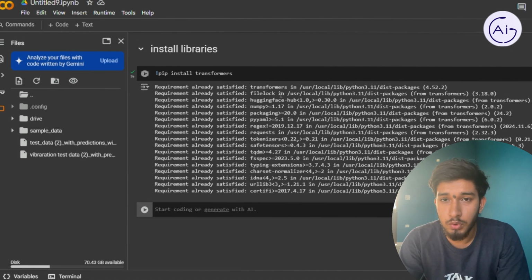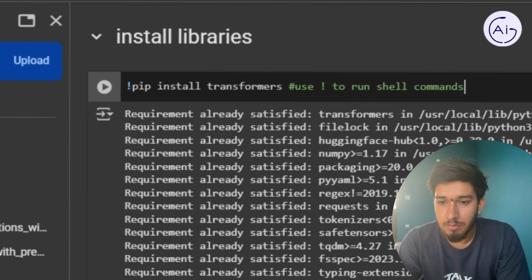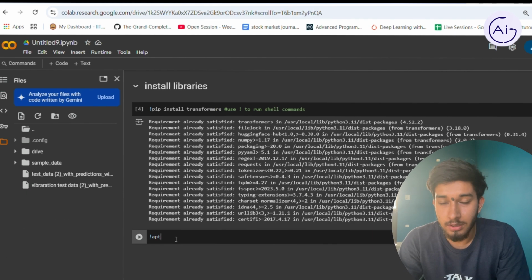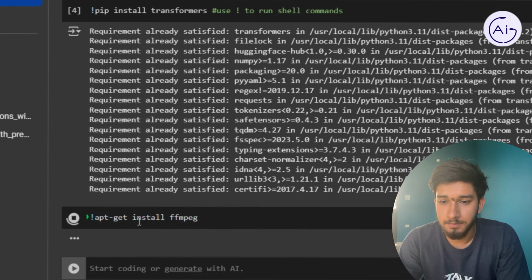And remember, you have to use an exclamation mark before it. Also, you can run any shell command in Google Colab, you just have to type an exclamation mark in front of it. Then you can run apt-get install for whatever library you want.